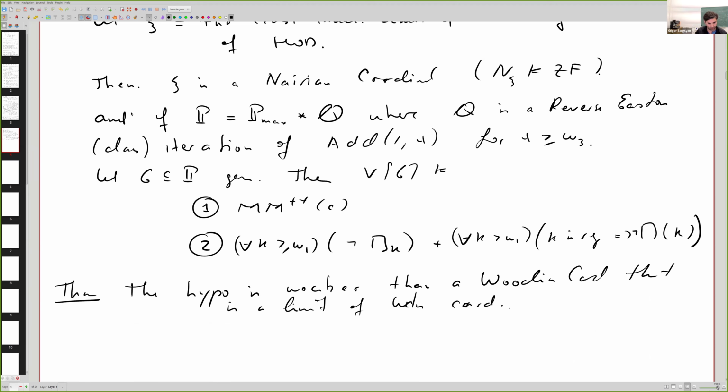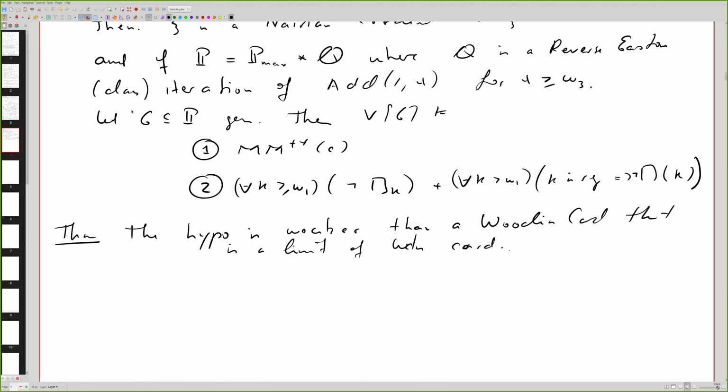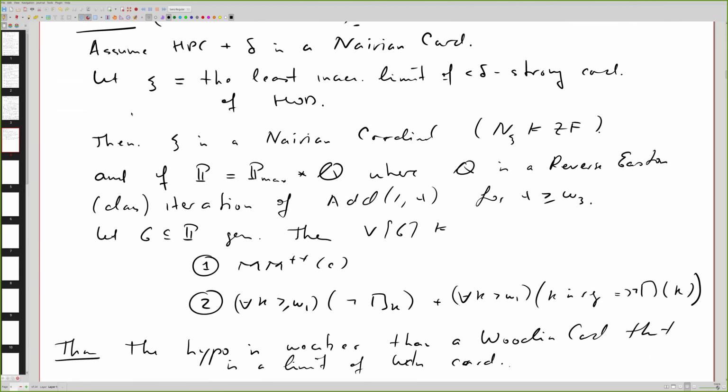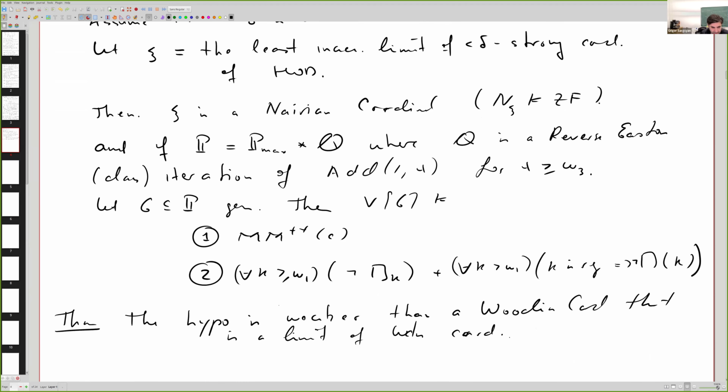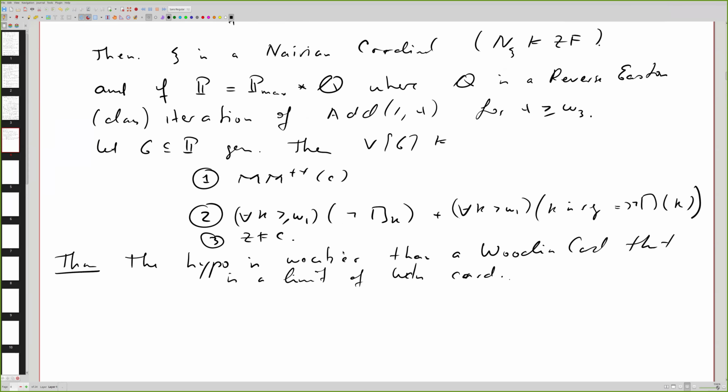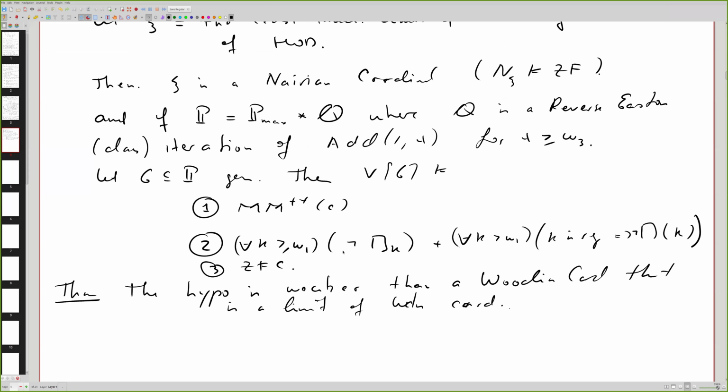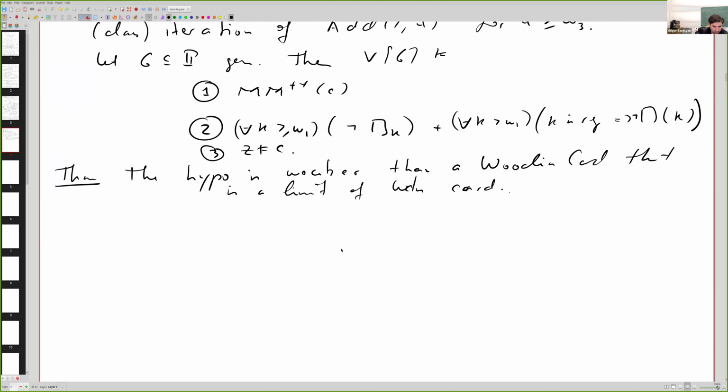Right? Okay, so. Sorry, you also get choice in this model, I guess. Oh yeah. When I write MM, I mean choice, right? So that's absolutely the whole point. And so you expect that in this model you will get a strong reflection principle, for example. Yeah, the point. So let me write down. Should I answer your first question about Nairian, the smaller Nairian cardinals, or this question that you just asked? As you want.